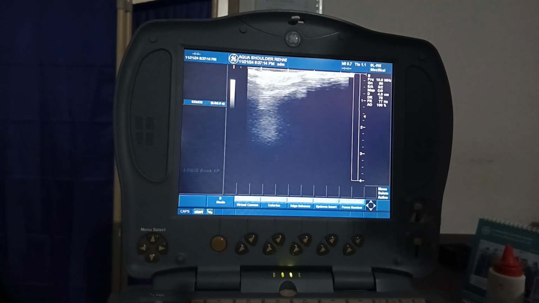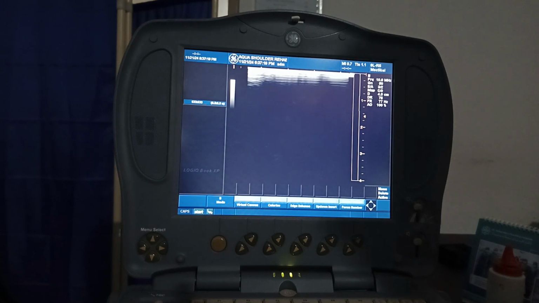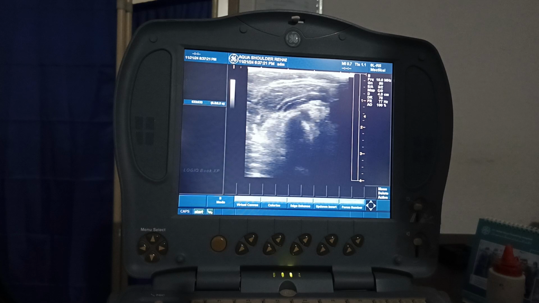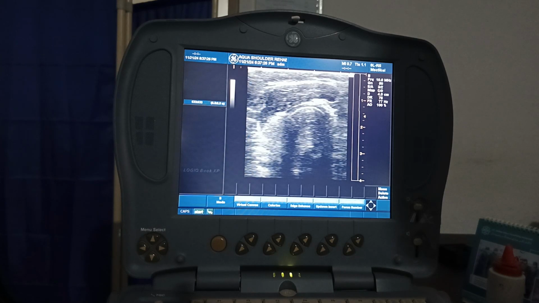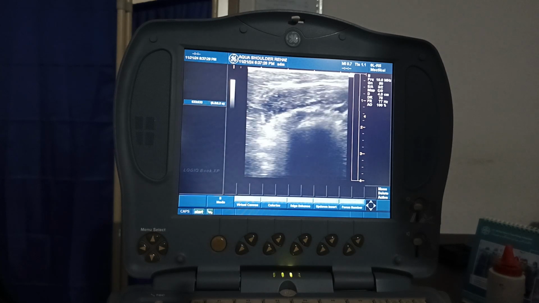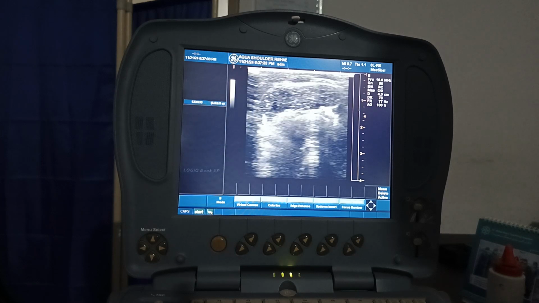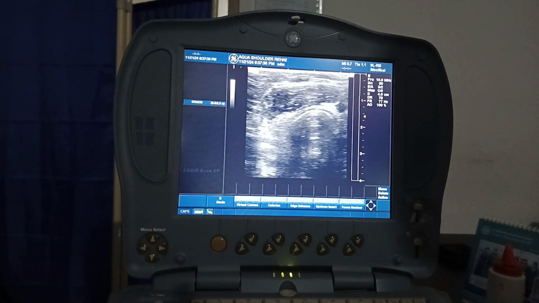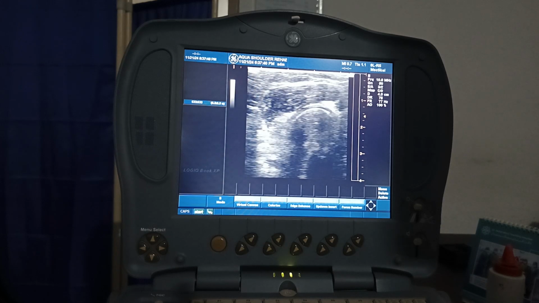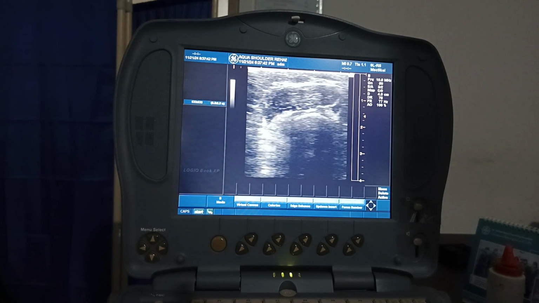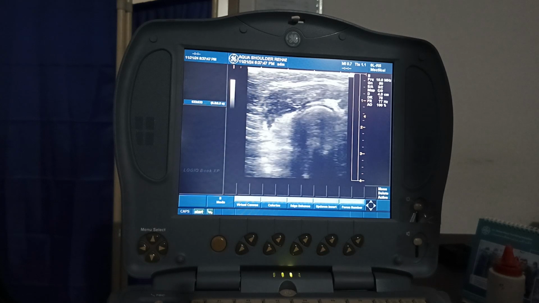And if we try to see the radial head, can you keep it like this? We already found the head of the radius. Can you go for supination pronation? Yeah, keep on doing. This is the head of the radius, and on top of it is the annular ligament holding the head of the radius. And now you can see the difference. Can you please press the freeze button?